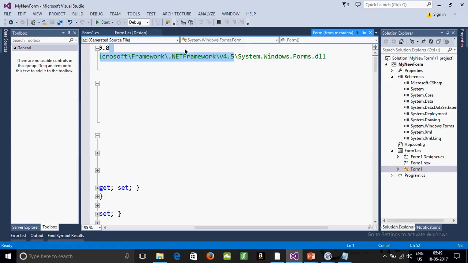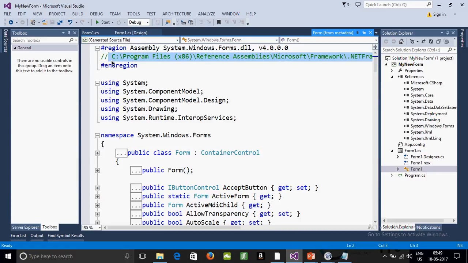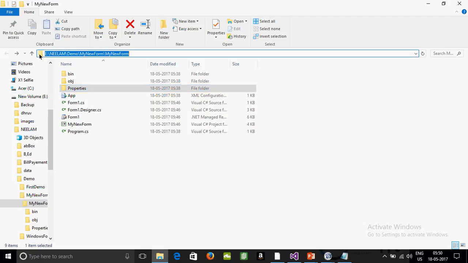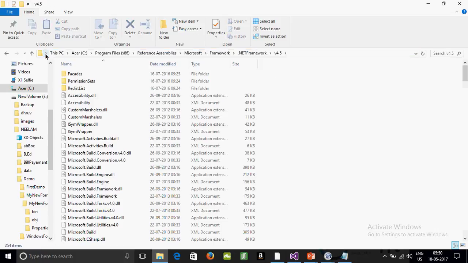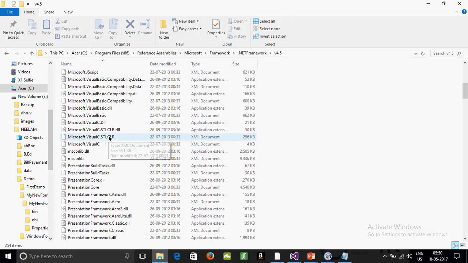So right now, I copy that and I go to the form. Now after that, here you see there are so many DLLs available. These are the DLLs provided by Microsoft to run a .NET application, because we know that the .NET Framework is software which helps you to create your projects in different languages. For example, C Sharp, VB, F Sharp, J Sharp. So all the DLLs are available in this section.